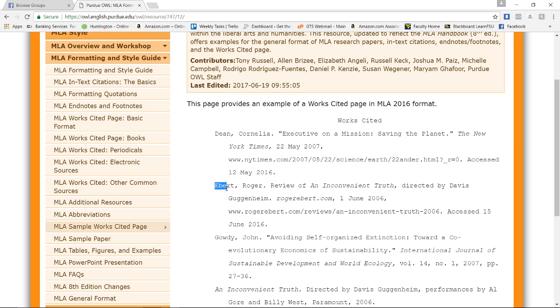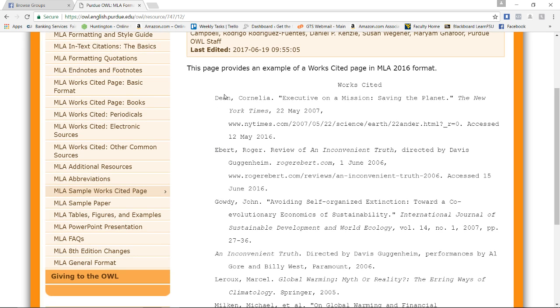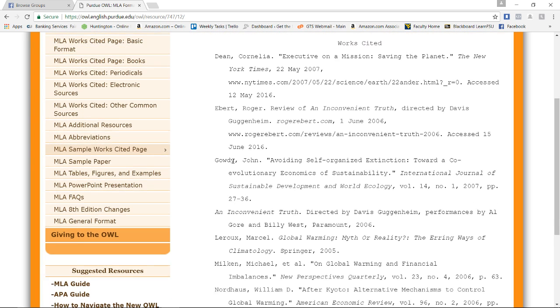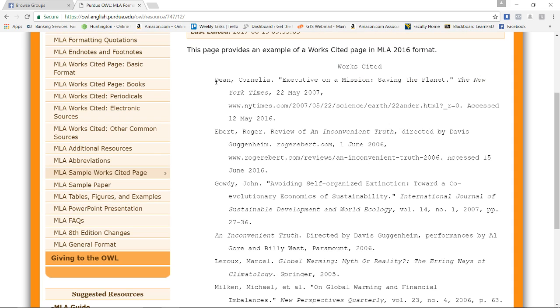Then you go to your next entry. It comes back out here with the author at the left margin, and then tabs in again when it goes down to the second line and beyond. Okay, so that's called a hanging indent. You want it to look just like that for each entry. Notice that the entries are in alphabetical order according to the first word. D, E, F, G.